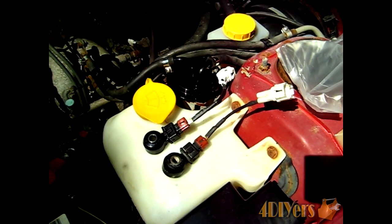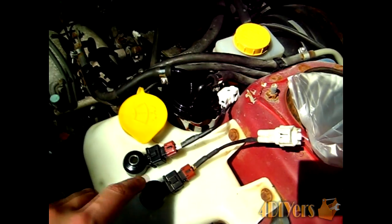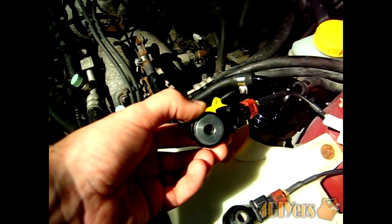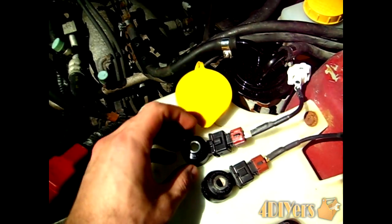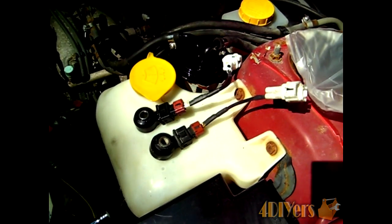You can see the two sensors side by side — here's the old one, here's the new one. We'll be reinstalling the new sensor in the same position as we took the old one out, in accordance with Subaru specifications. You also want to make sure the mounting surface against the motor is clean — if it's a little corroded you can use an abrasive pad to clean it up, because you want to make sure the sensor is properly grounded. On the back side of the new sensor there's a metal contact which grounds the sensor to give it a reading, so you always want to make sure that's clean — preventative maintenance.